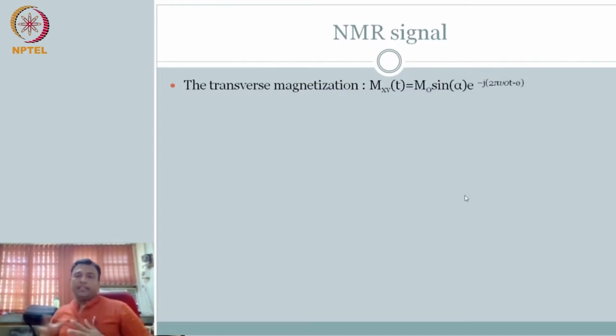So now let's get into the NMR signal. We have understood the magnetization vector. It is spinning in the transverse direction. It is changing less rapidly or not changing in the z direction. So now what we want to do is write the transverse magnetization, which is mxy of t, from the previous equations that we have, as sin alpha e power. So this is your rotating component which has a phase. It has some starting value. Sin alpha is the starting value. Alpha is some arbitrary angle wherever it started.